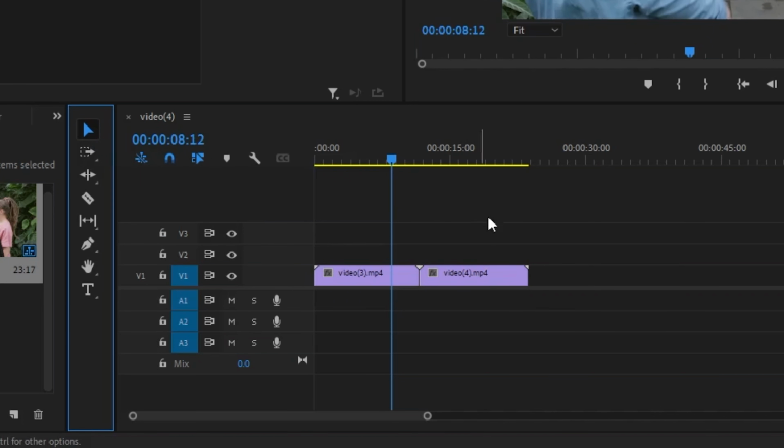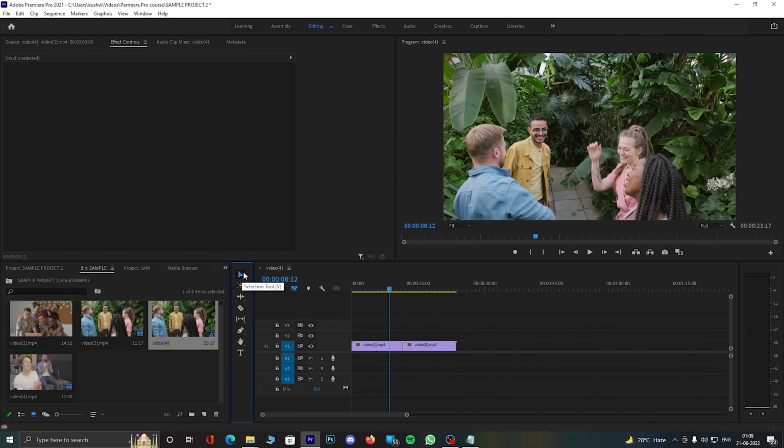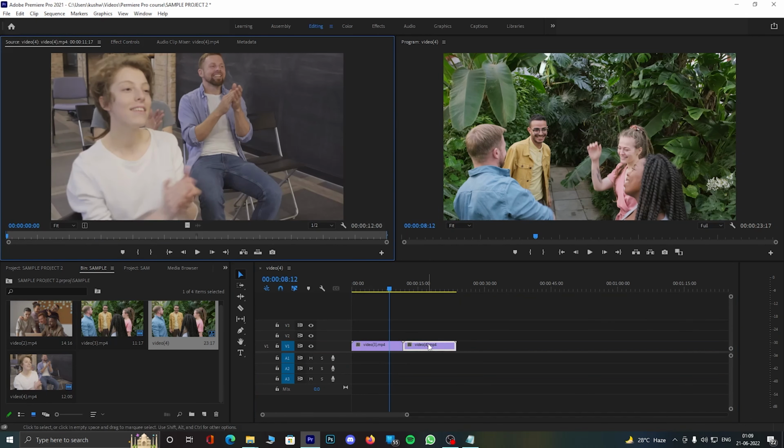With the Selection Tool, we just select all media or particular media present in the timeline. If I choose the video, it will appear in the source panel. After that you can control the effects of that particular clip.